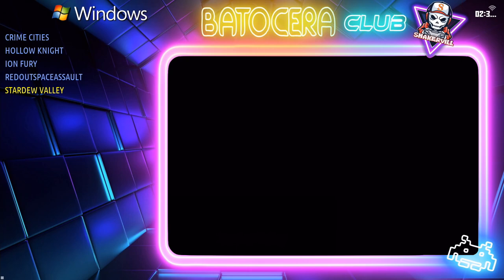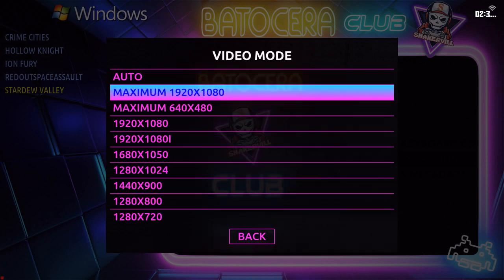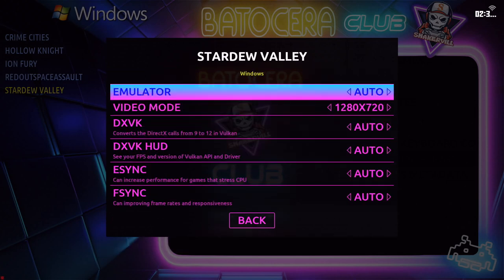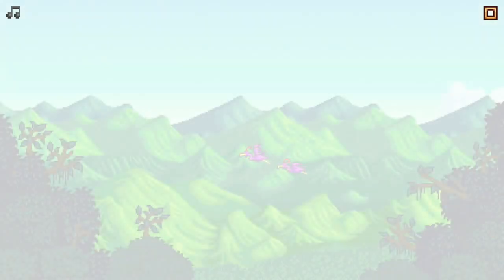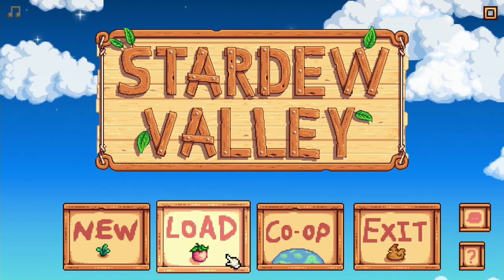All right, let's get out of this. Let's see if we can change the resolution of that game. All right, so again, hold down the A button. Go to Advanced Game Options. Video Mode. Let's try 720p. All right, let's see if that fixes it. If it doesn't, then we'll go into a different emulator, all right? Okay, so we got it to work.